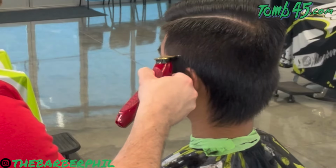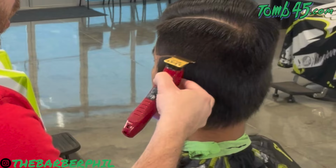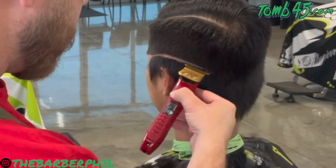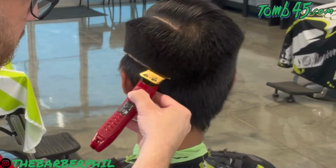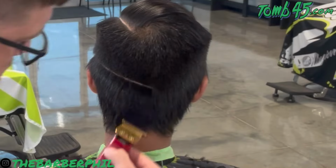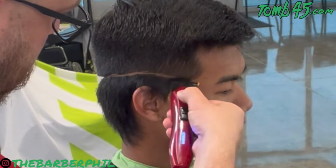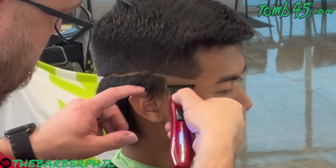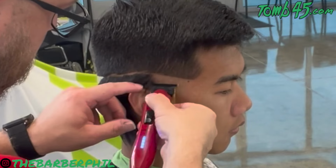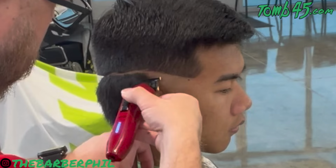And then, of course, with the FX3s here, I can't even express how lightly I'm trying to tap this line in, and this thing is just throwing out straight lasers. As soon as it touches the hair, gone. So, pretty impressed with this so far. This is with the stock FX3 blade. That's why I'm being really gentle with it. Even though I have backed them out, I don't want to take the chance of them being too sharp. And then, of course, you guys can see how close that is balding out.